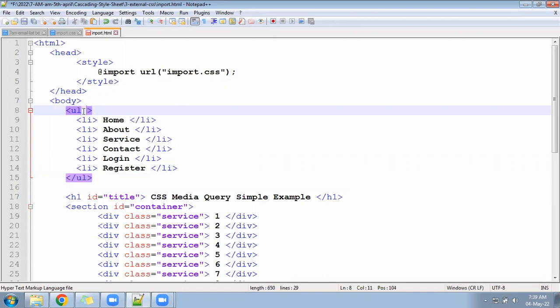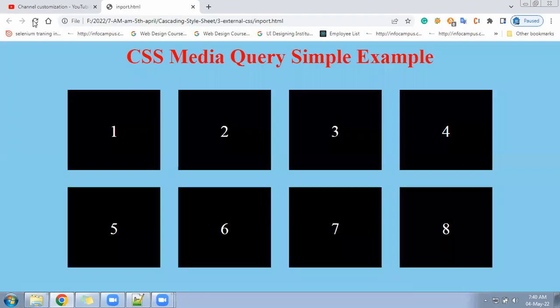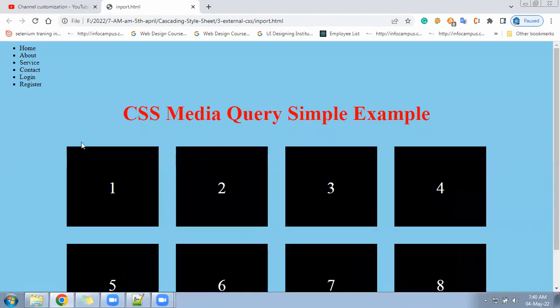In this UL, we can give an ID, top nav. If you look into the browser, these are all block level tags. They print in the new line.